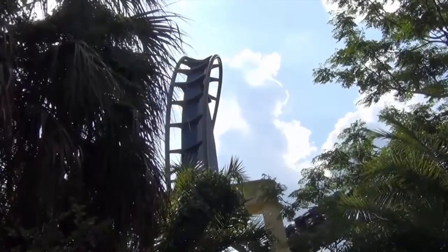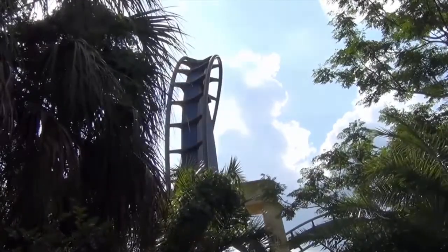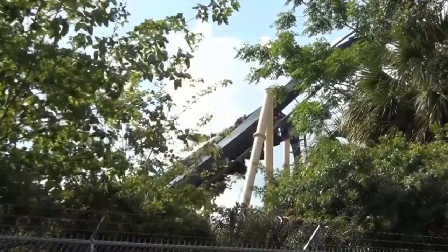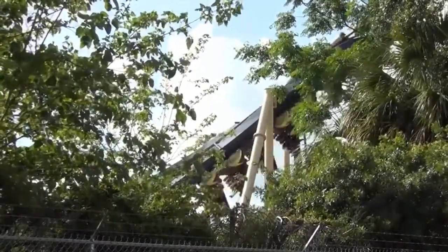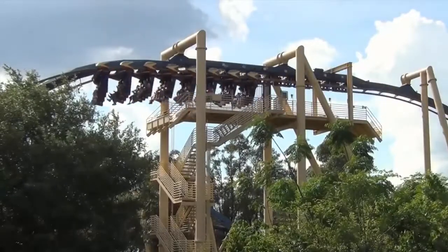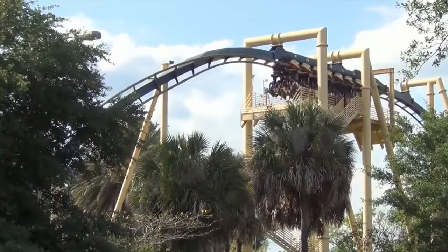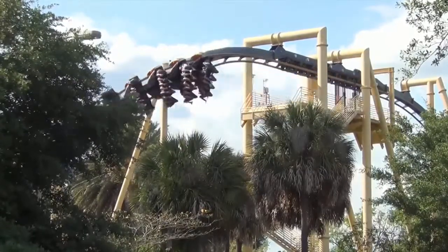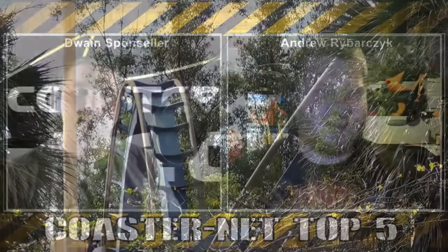Raptor, in 1994, kind of broke the mold for an invert, and then Montu really took it to that next step. A lot of inverts after Montu have just been trying to copy Montu, and that's why I think it fits onto this list, because Montu kind of set the standard for a lot of the inverts that came afterwards, where they had these same elements. It set the inversion record at 7 inversions, and other coasters have tried to break that record since then and tried to copy what Montu is able to do so easily. And I still think that Montu ranks as one of the top inverts from B&M in the world, and that's why it's number 5 on our list.